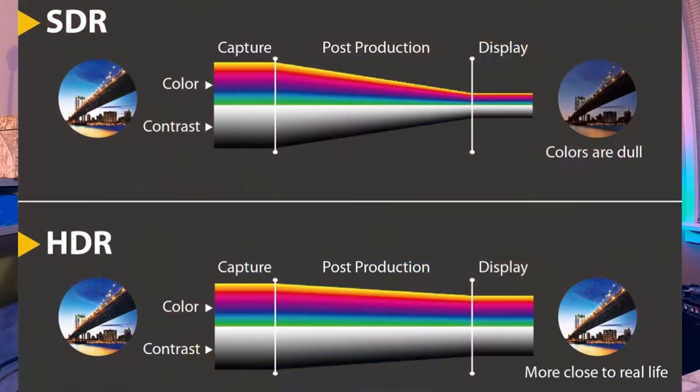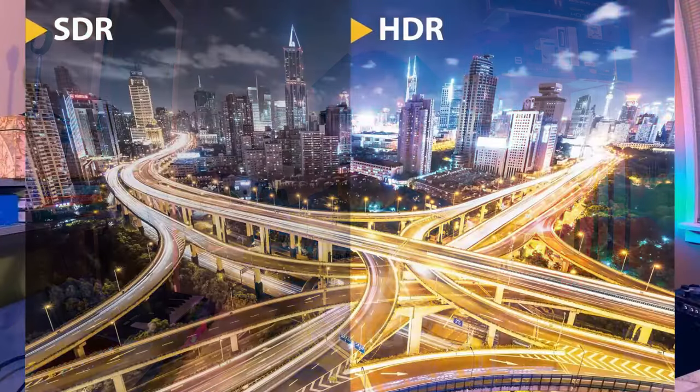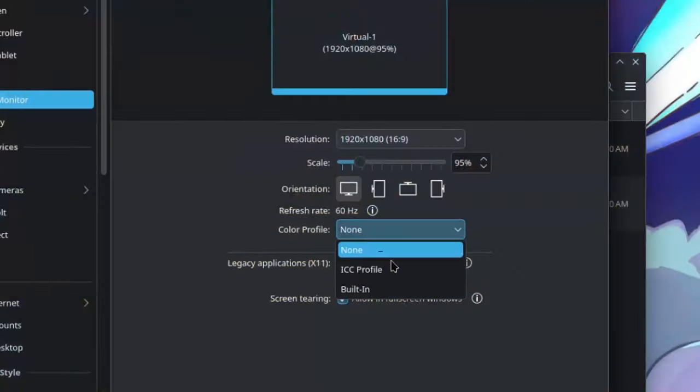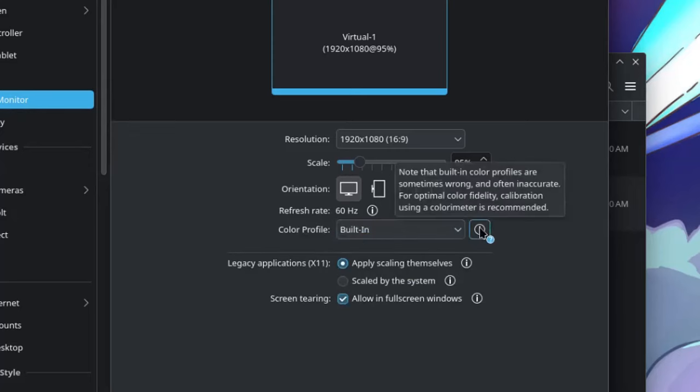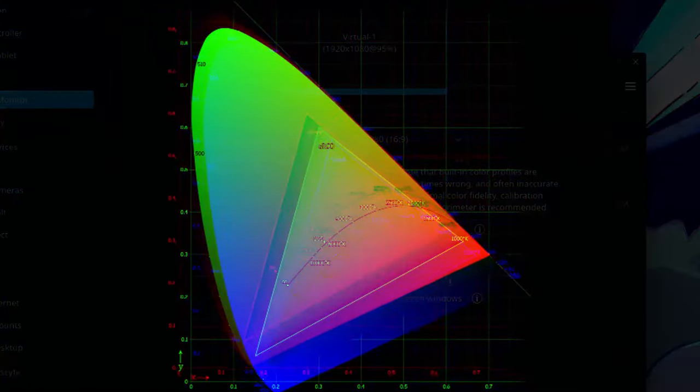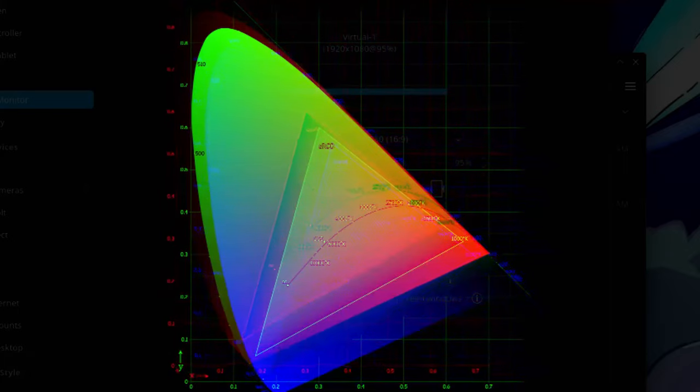Also related to this is HDR or high dynamic range support for monitors and software, which means deeper colors. And you can also implement individual ICC color profiles on a per screen basis. These are still limited to sRGB color space, but the KDE team is working to increase the number of supported spaces soon. And this might not mean anything to most people, but if you work professionally with graphics, photography, or video editing, the color calibration and space is an important feature.